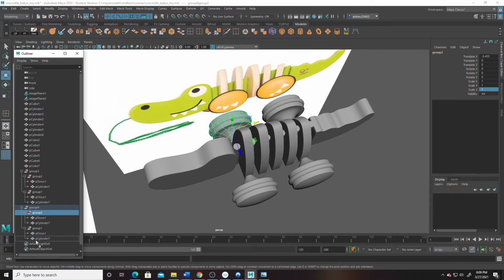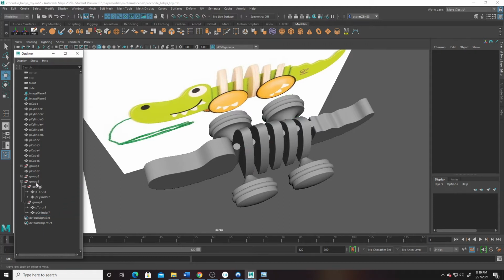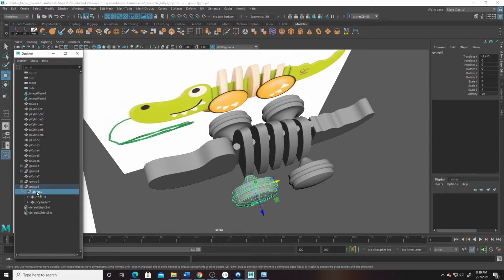So I'm going to click and middle click and drag that out. Just bring it down to the bottom. If it will let me, we'll go up. We'll go up here. There. It's out. And then this one here can also go out. Out. You can name these groups. Now I can delete this. And it's gone. So drag this one out. Boom. And then drag this one out here. Boom. And then delete that group.